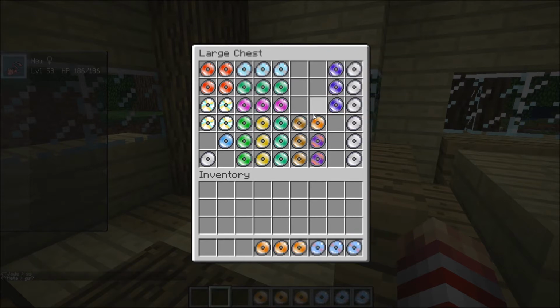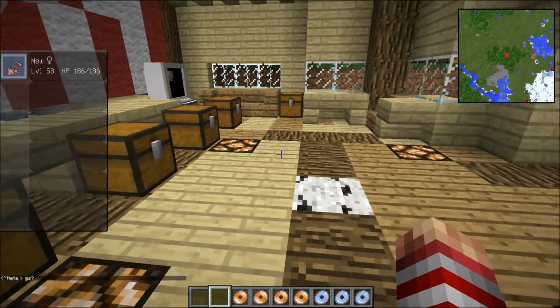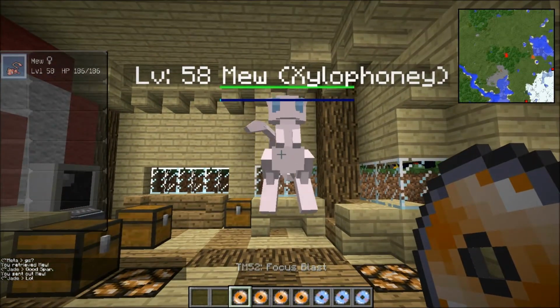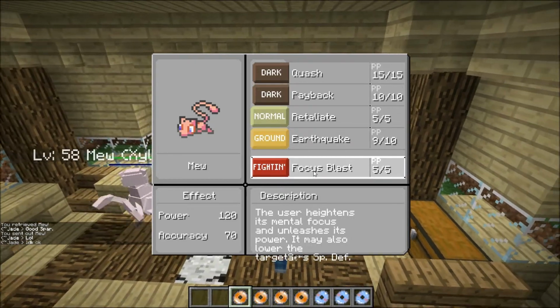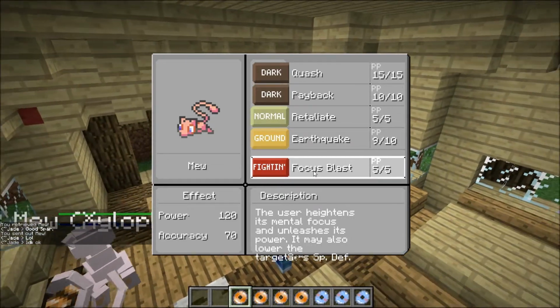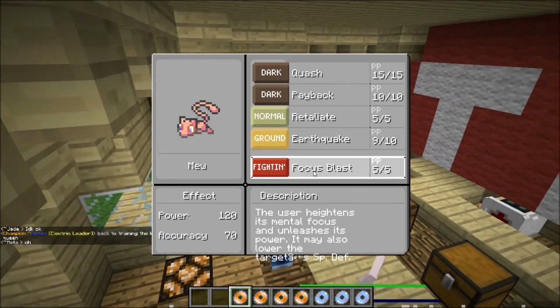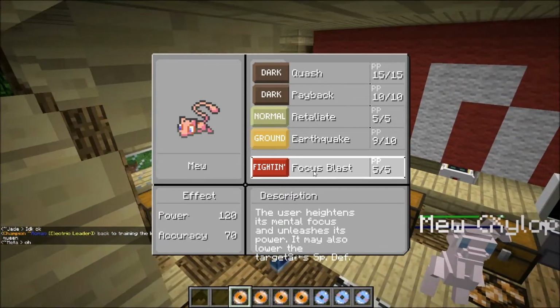Rather the flying and the fighting TMs. Okay. Mew, sit here. For fighting, we have Focus Blast. Focus Blast is a special attack, so it does 120 power and 70 accuracy. So it's pretty much like Thunder and Blizzard, except it's a fighting move.